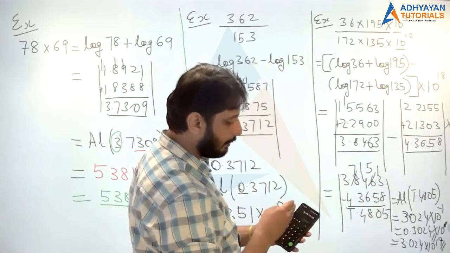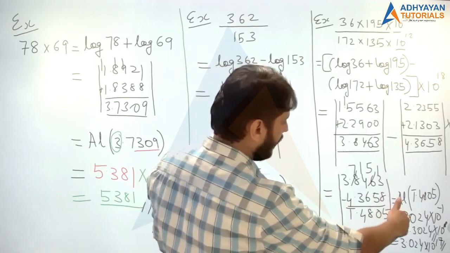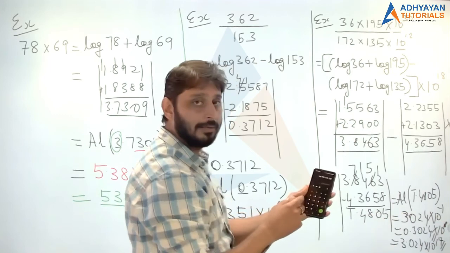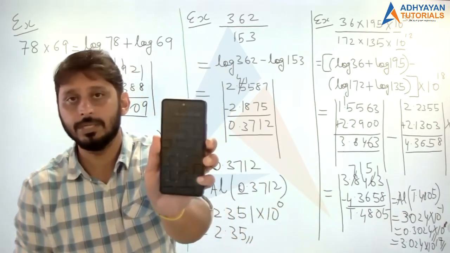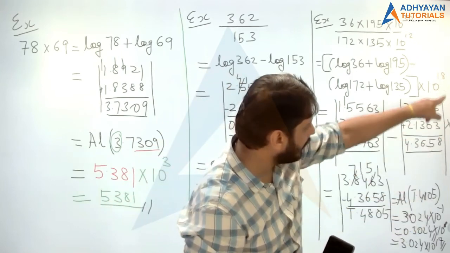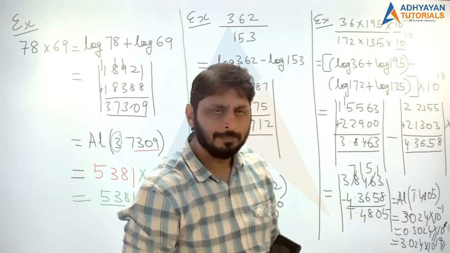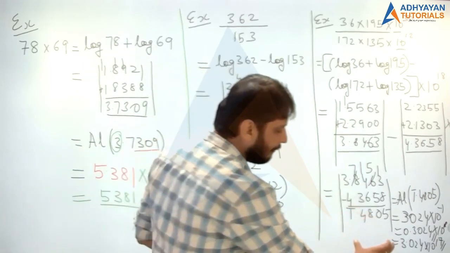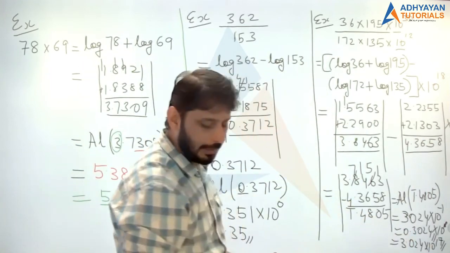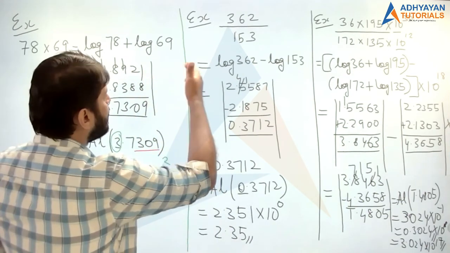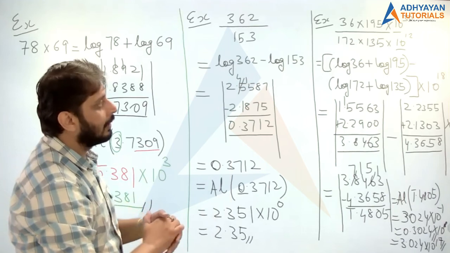So here the answer is 0.3024 into 10 raised to the 18, and that is why I did that for you. Okay, you can just see it. This value is what we wrote here and then multiplied with this 10 to the power 18 separately, just to match the answer with the calculator. All right. So as per significant figures, it is 3.024 into 10 raised to 17. That's the final answer.